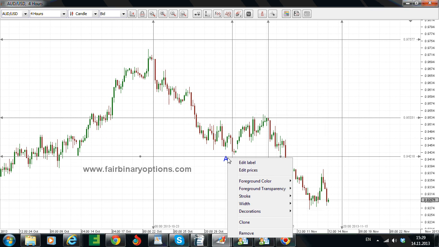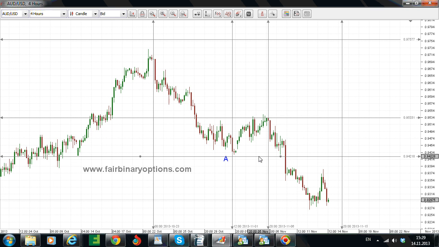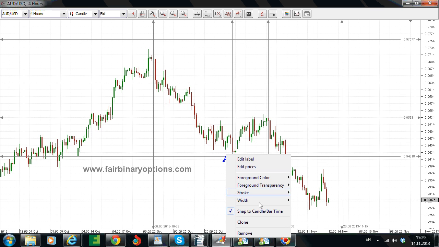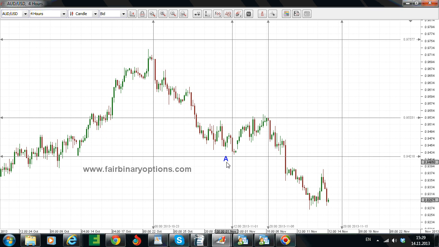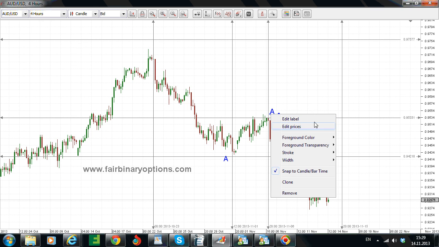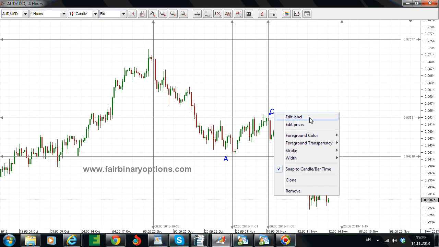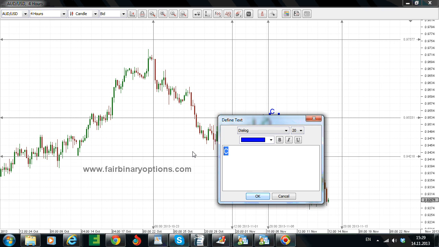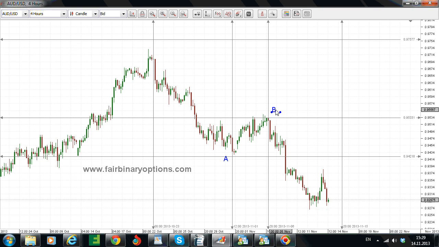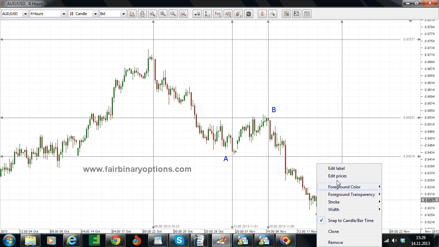Then to be a B wave of the same degree that ends here. And now of course we are looking for a C wave to the downside, which again is most likely done. So this to be the B wave, and now to look for a C wave to the downside of the same degree, and this C wave to the downside is most likely done with this move here.